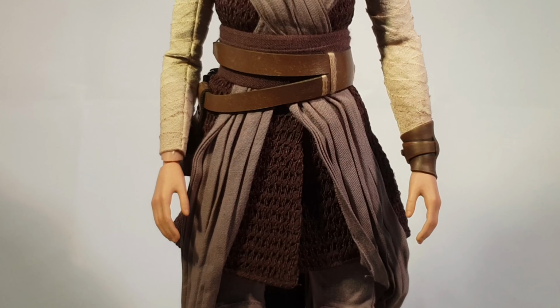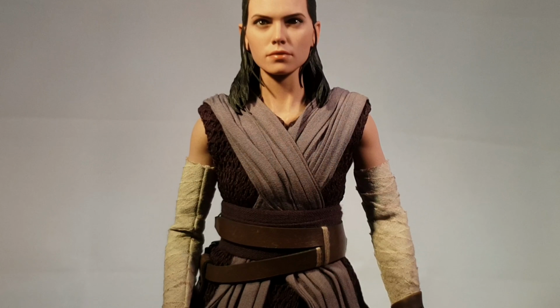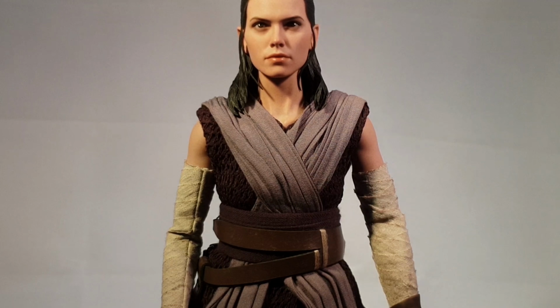The costume itself, it looks great, dead on. The issues I have with the bandages, that's down to the costuming. That's nothing down to Hot Toys themselves. They're just making it look like it did on the screen, to be fair. So that's fair enough. All in all, costume wise, it's a straight fall. They take a bit of a hit. To be fair, the boots actually look great, just like they do in the film. The fact though that they're not as soft a plastic means that they do hit the articulation quite a fair bit, in the ankle department. But let's have a look at articulation now, because that is actually pretty bloody good.